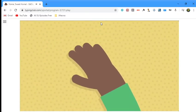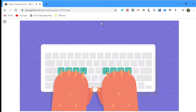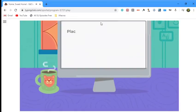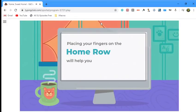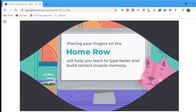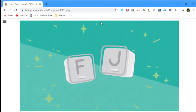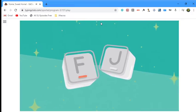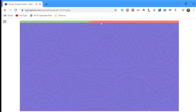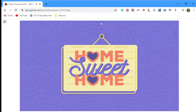Now curve your hands like bear paws and bring your fingers down on the next 3 keys on either side. When you do this, the letters G and H should be open without any fingers on them. Placing your fingers on the home row will help you learn to type faster and build the correct muscle memory. Now try doing it with your eyes closed. Anytime you find your fingers wandering around the keyboard while you type, remember to feel for those bumps on your F and J, and bring your fingers back home. Meanwhile, an interleaved Census Bureau ad plays: the 2020 census meant new possibilities, it determines billions of dollars in funding each year for things that mattered to your community, so complete the census today at 2020census.gov. Paid for by U.S. Census Bureau.